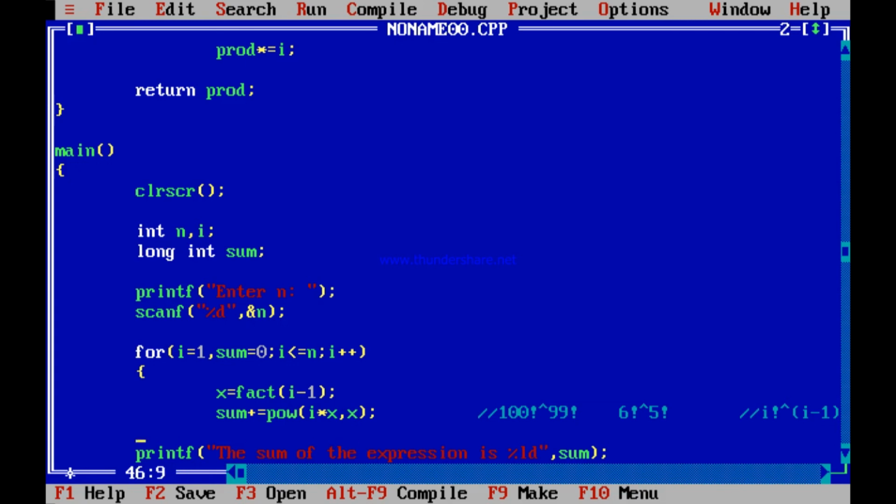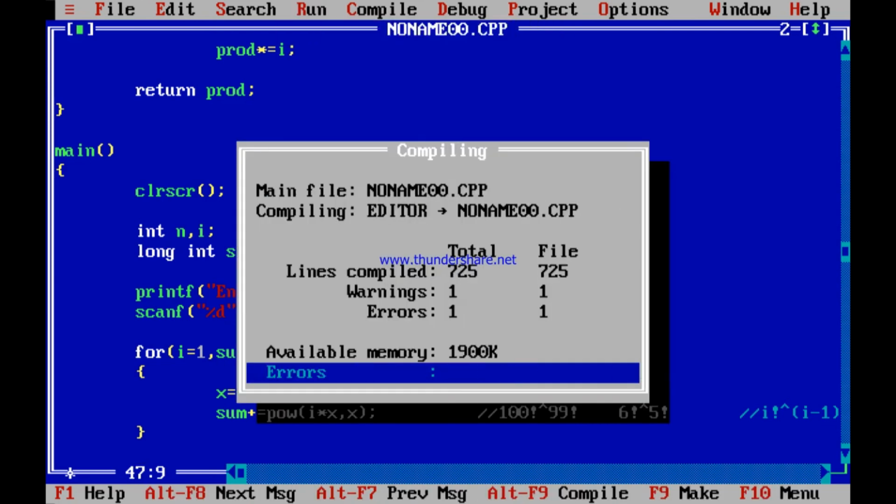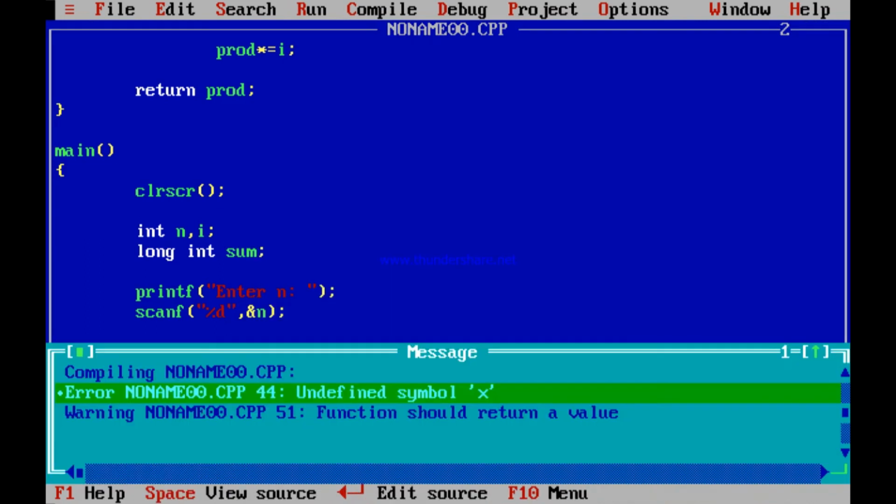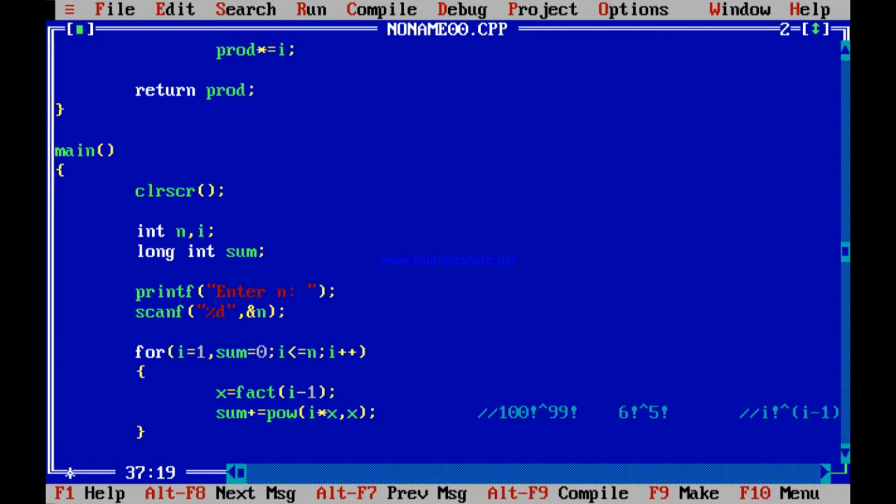You just end the for loop over here. You have used 2 statements, so only close the bracket over here. You can run the program and see. One error. Why one error? X was not declared. Is it not so? We did not declare x. So x is receiving the result of the fact function. What does the fact function return? Long int. So x must be defined as long int. So over here, besides sum, you declare x as a long int. You can run the program now and check what happens.